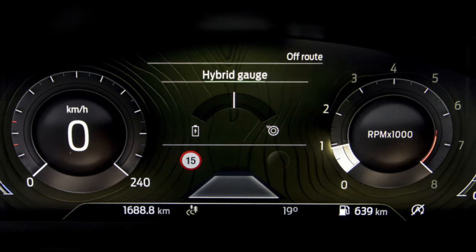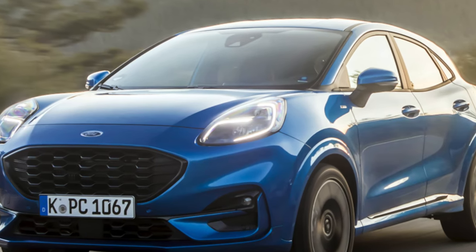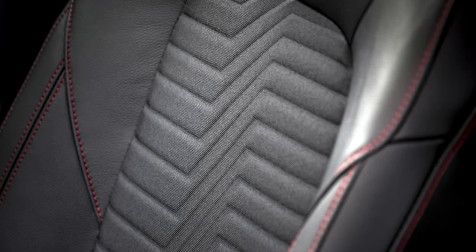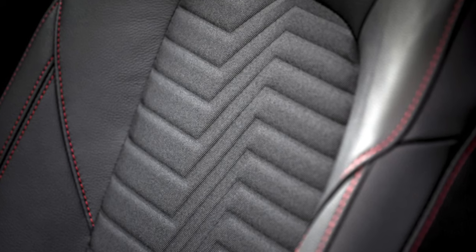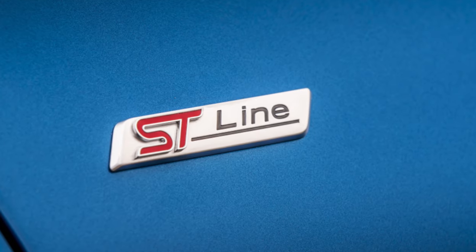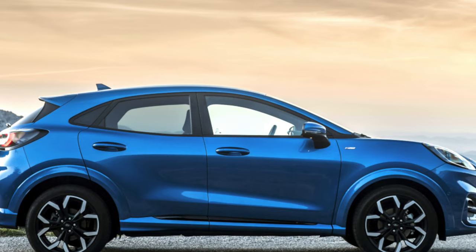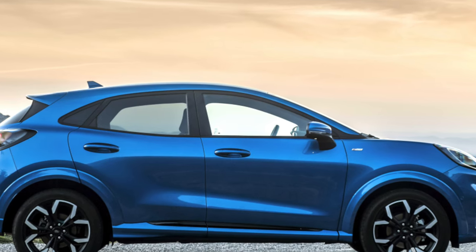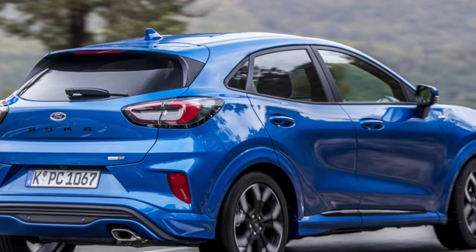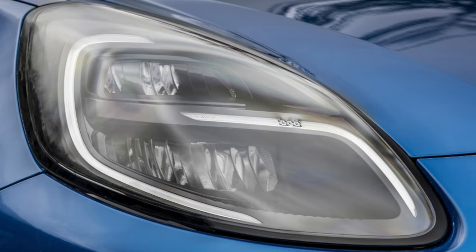Inside, the Puma's attractive interior might not be top-notch plush, but it has pleasantly squidgy surfaces on the dashboard and at the tops of the doors. Unless you're exceptionally tall, you'll fit in the front easily enough, and the driving position is spot-on. Only in the rear does it want for space, so a couple of six-footers will enjoy less knee room than in some rivals. You can fit six carry-on-sized suitcases in the main boot compartment, and lifting the boot floor reveals a large well underneath that can swallow a further two cases. The boot floor is also height-adjustable, and when set to its highest position with the rear seats folded down, it leaves no step in the floor of the extended load bay and only a very small lip at the boot entrance.